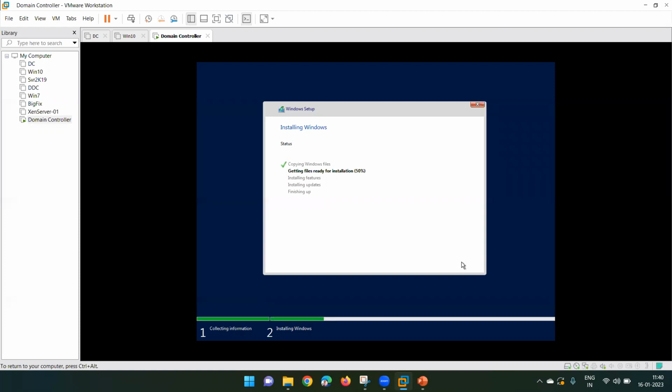And you have created the domain controller. Is that like a server? It's a server only. When we are working as a Citrix administrator now, we are working on servers only, right? Why? Because we are the backend guys, the technical guys. We are managing the entire infra, the entire domain.